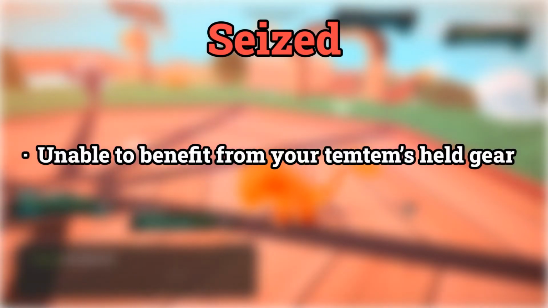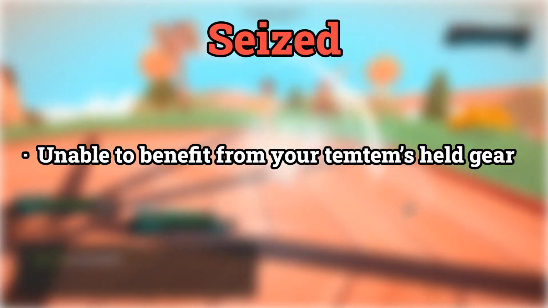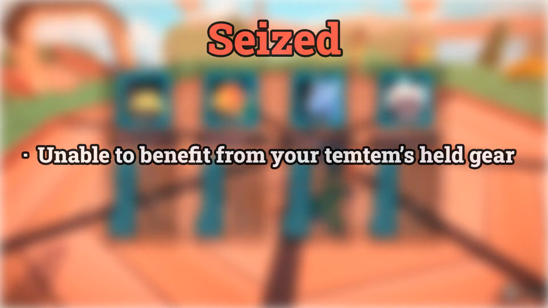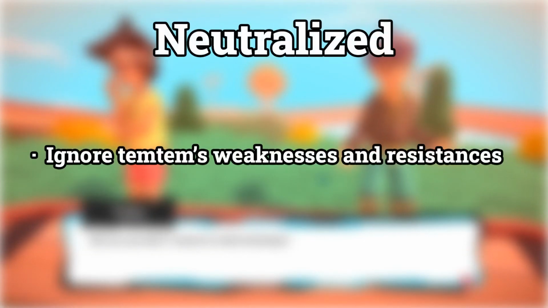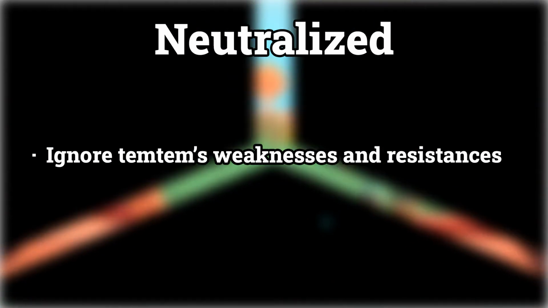Onwards now to the Seized status condition, which prevents Temtem from benefiting from their gear's effect. Seized is represented in-game with a lightish red lock and keyhole. Following up is the Neutralized status condition, which is shown in-game to be that of a swirl of energy coloured white with a black background and outline to it. Neutralized makes the resistances and weaknesses of the affected Temtem be ignored for the duration of the condition.